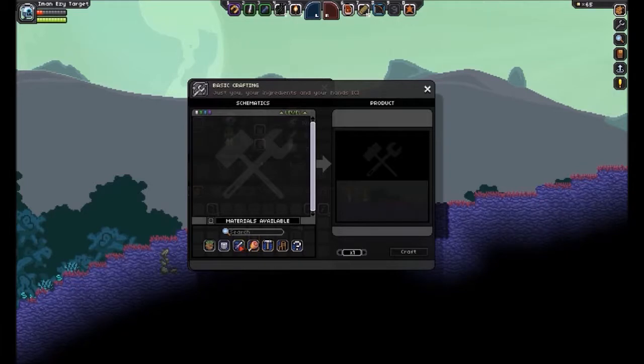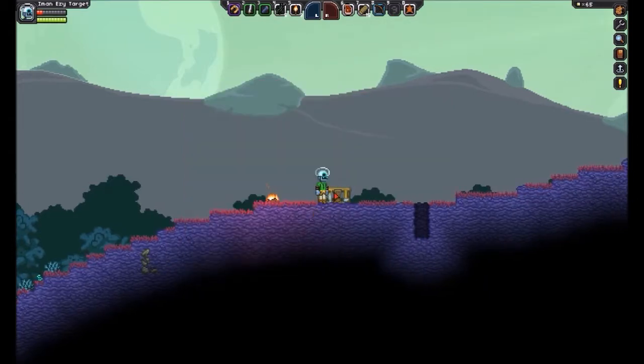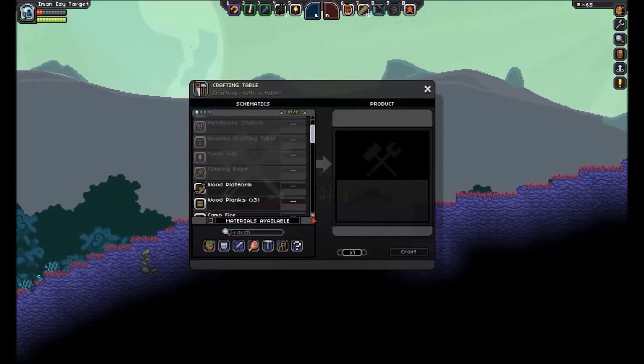No. Maybe this is just things I know about. I know. It's because I need to go to my crafting table and use that. Yes. Because I get a load more things now. A metal workstation. Can't scroll down on this though. I have to click this, which is quite annoying.